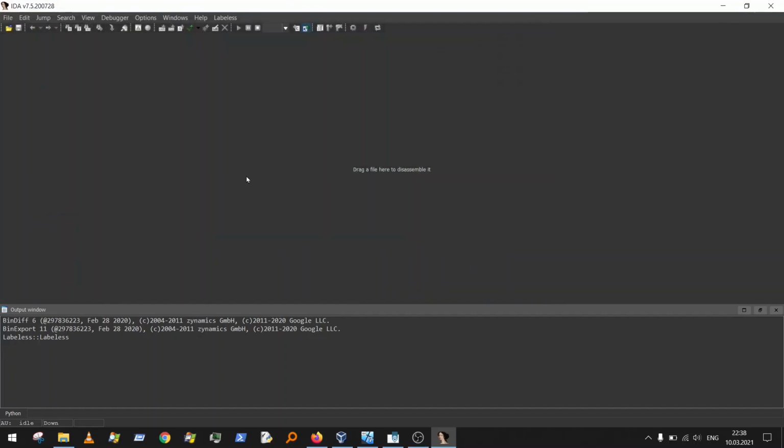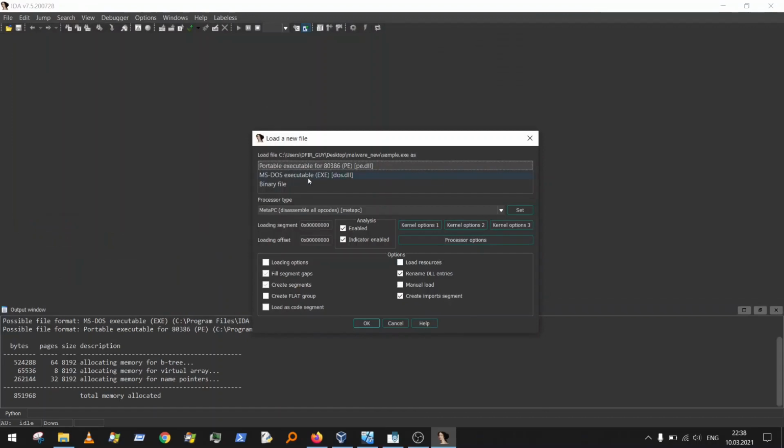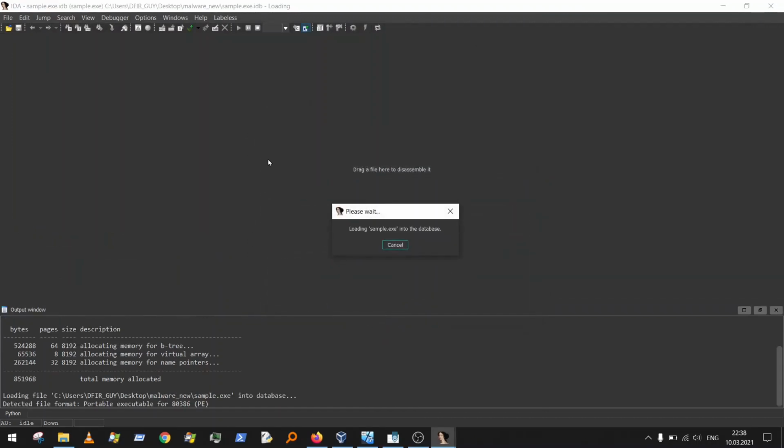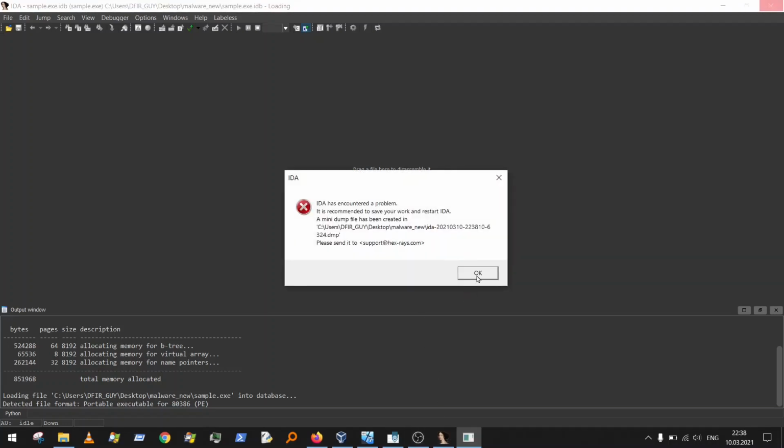Save it here, and press portable executable. Basically, it creates an empty database, and it creates something like an empty exe file. You can see it now after a while. Yep, there is some problem.